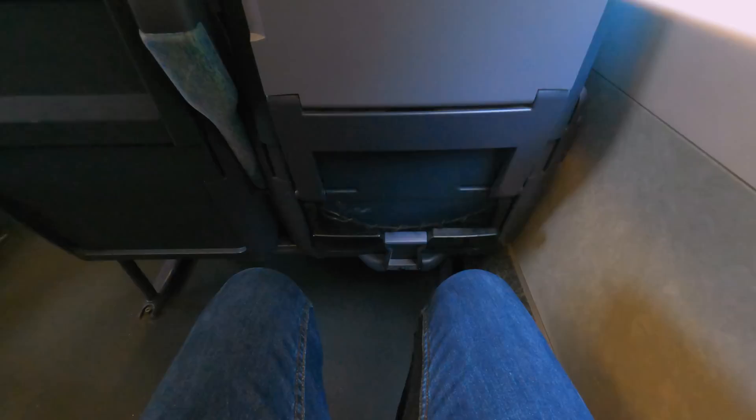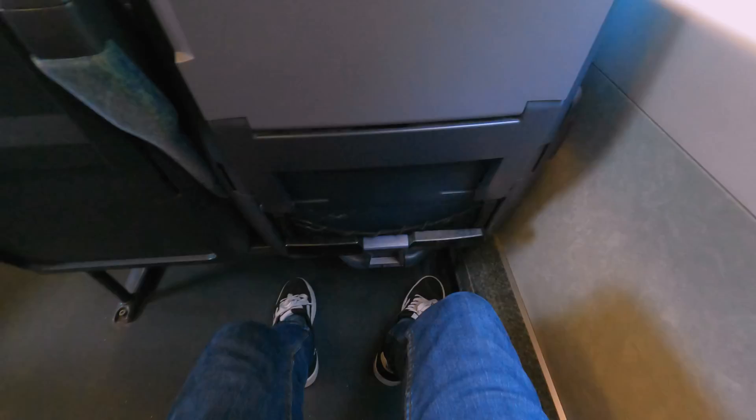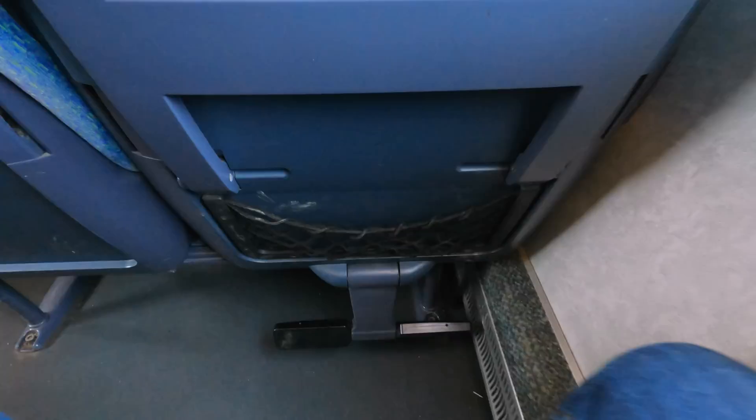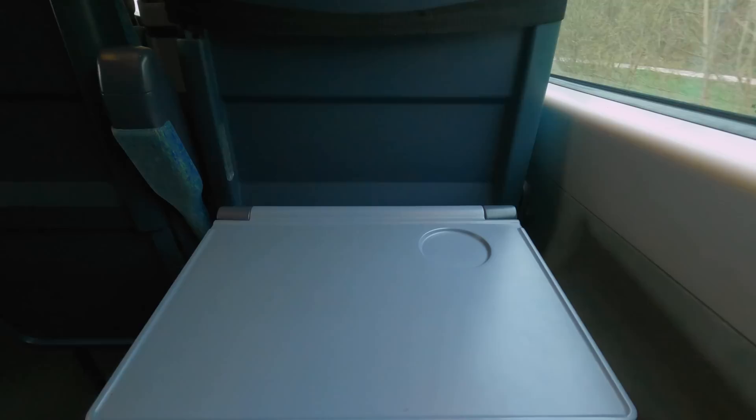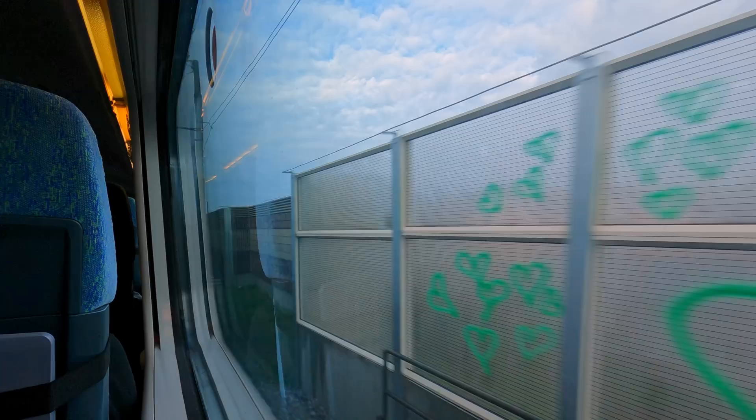Each seat has folding armrests, also topped with this vile colour scheme. Beside the seat cushion, you'll find a lever for the seat's minimal recline, but it's still nice to have. The legroom available here is great, and there's more than enough room for the sub-2-hour journeys. There's also a folding footrest on the seat in front, and just above this, a small storage pocket. The seat back table is a little bit unusual in that it's held up by an elastic strap. Once down, it provides a decently sized table for working and also features a groove for holding a drink. As a word of warning, some of these seats were in really poor condition, so make sure you don't hurt yourself.